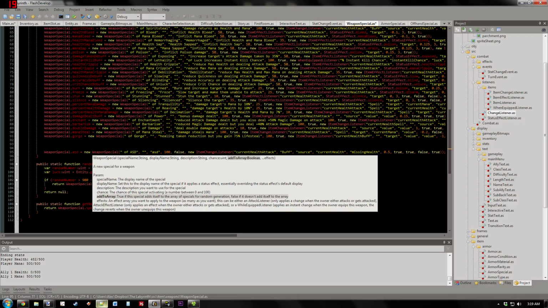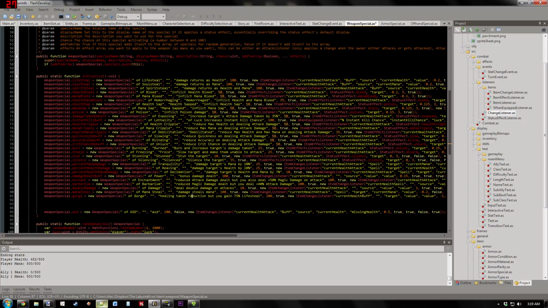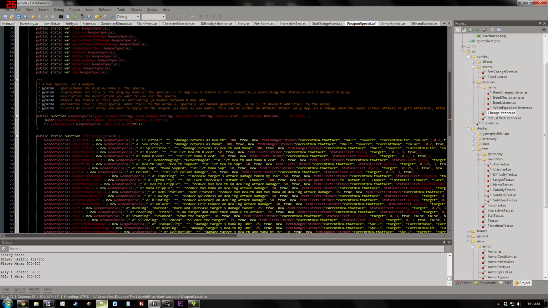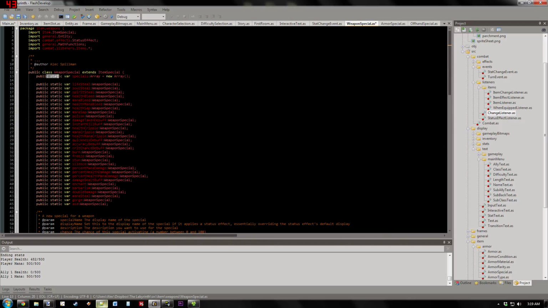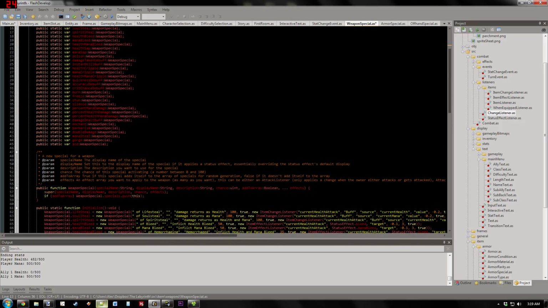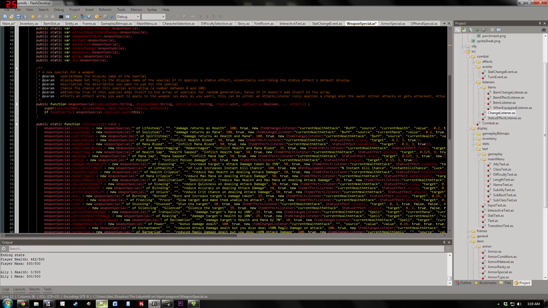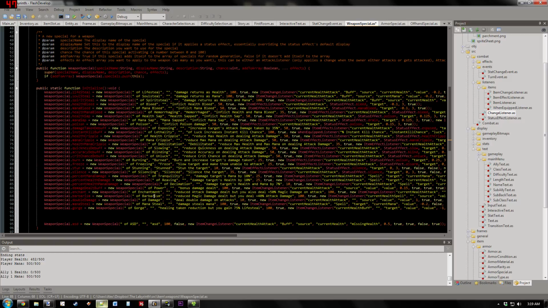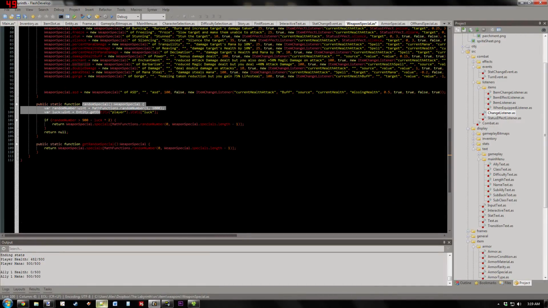And then this Boolean is add to array. It's basically going to always be true in the case of all of these, because if it's true, then it adds itself to the main array of specials. And then from there, I can use that array to get whatever special I want, or in the case of my random special, it pulls a random special from the array. In the case of user created specials, I don't want those added to the array so that they don't get pulled on random special generation for other weapons. I just want it for that weapon that they made. So hopefully that makes a little bit of sense.